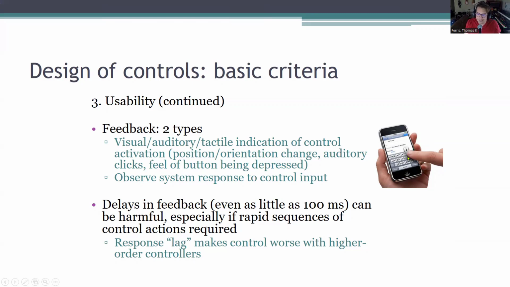Now, where this gets goofy is when some of that feedback is not present, and people have less satisfaction in that interaction. They have less confidence that the message is going through. And then if we have delays in any of that feedback, this is where there are some interesting human factors implications. So 100 milliseconds is about, I've tried this before.